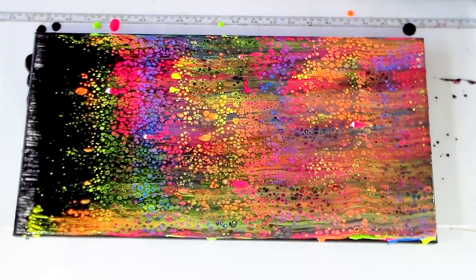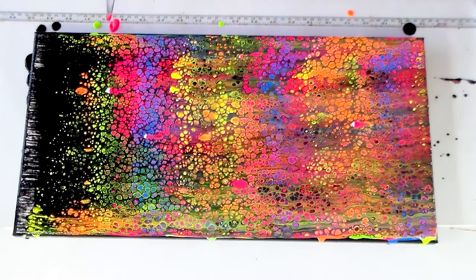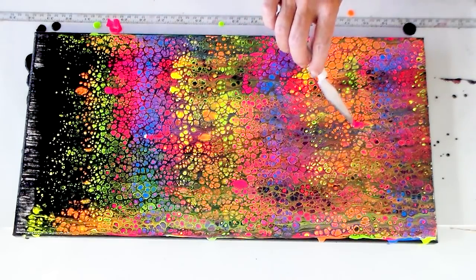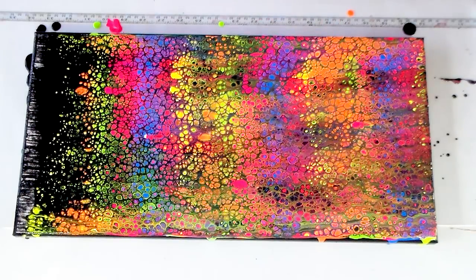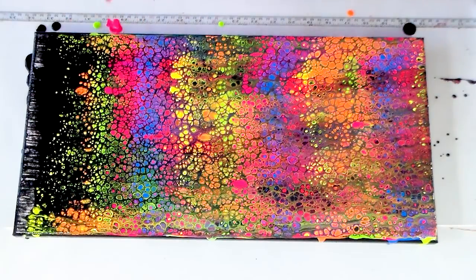Oh wow, that looks pretty good. That looks very good. So I can see I've got a few tiny little bits of blank canvas there, so I can just pop in with a few matching colours. Seems to be the pink, which is the culprit for some reason. Got a few little bare bits there which weren't covered with the pink. And again, pink again. Pink, you're a problem maker.